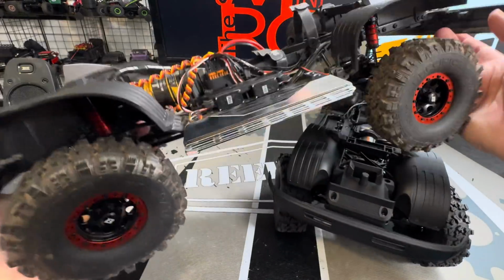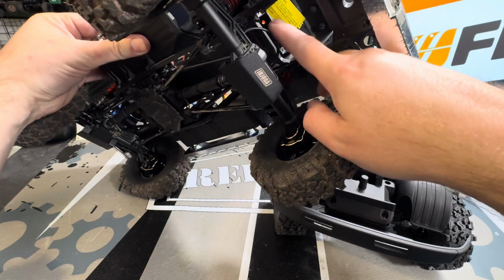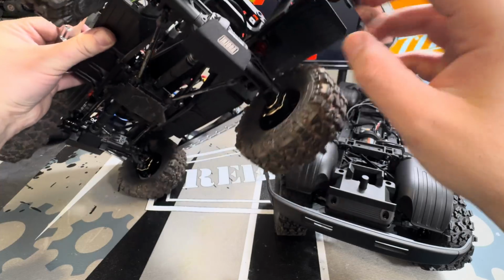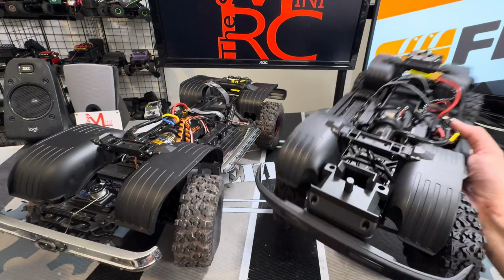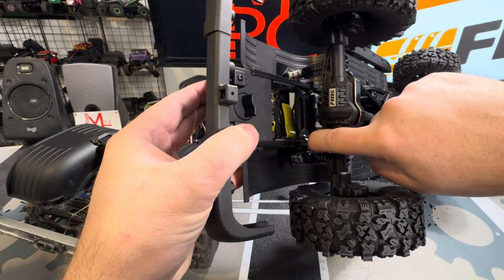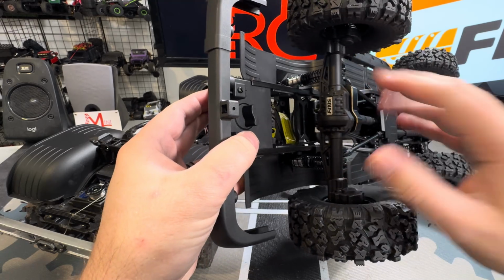The rear didn't need it. The rears are pretty much the same. They run through this little brace right here. Runs through and comes through the brace. On this guy, it's the same thing except it comes through the other side of the brace. I don't know if they found that to give it less stress or less chances of getting caught on things, but that is a slight difference. It just runs through this side of the brace versus this side of the brace. Either way, it's going to work just fine.